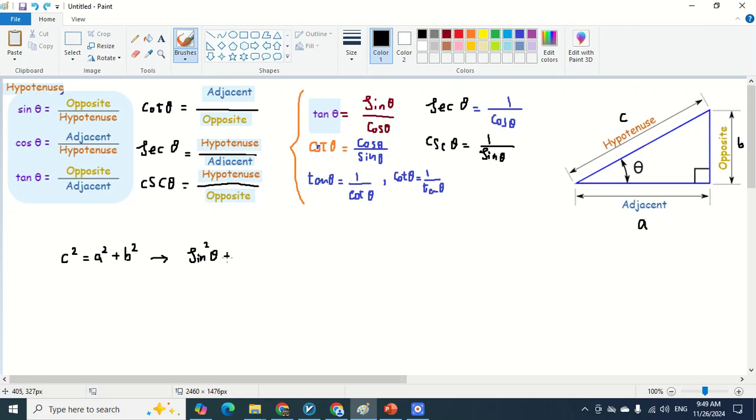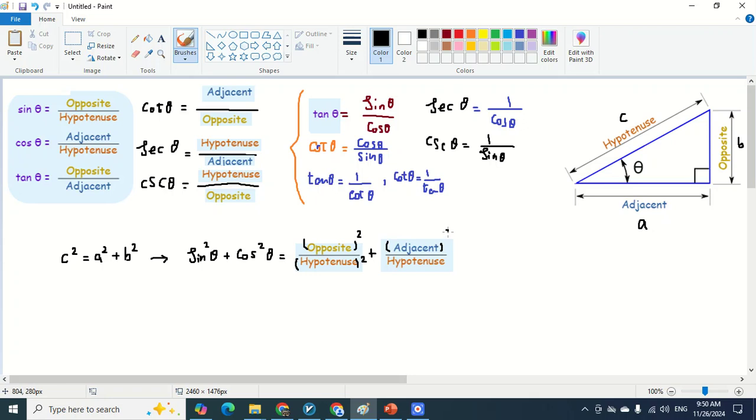So where is this formula coming from? Let us calculate the sine square plus cosine square of theta. If you replace the expressions by the definitions of sine and cosine, then you will find the relation as follows. Let me put the definition of sine of theta over here, and also the definition of cosine of theta, and add them together. This one is squared, and the second one is squared as well. So let me put the square for the denominator as well.